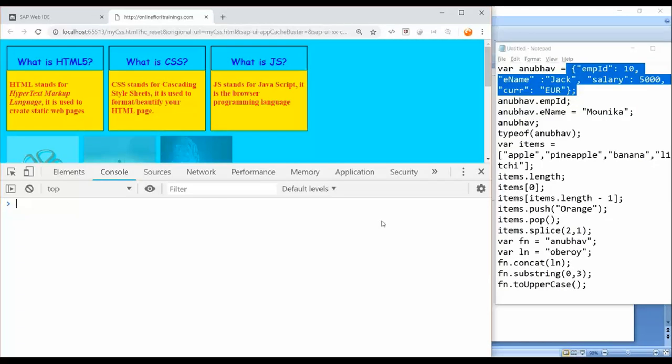If I have been asked to store multiple employee information, how will I do? You can do it with the array and object concept combined together. Yes guys, var employee table equals to an array. Inside this array now, I can have multiple records. So I can have first record, comma, second record, comma, third record, comma, fourth record, comma, fifth record. Like this, I can have multiple records. Let me keep right now 3 records just for simplicity.